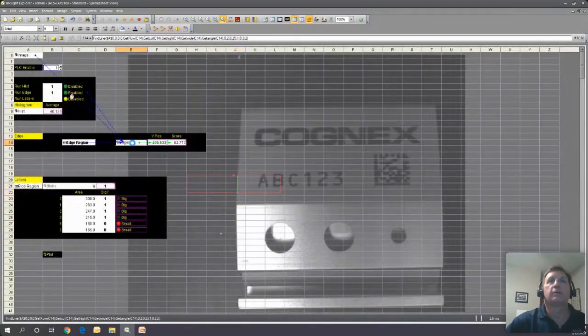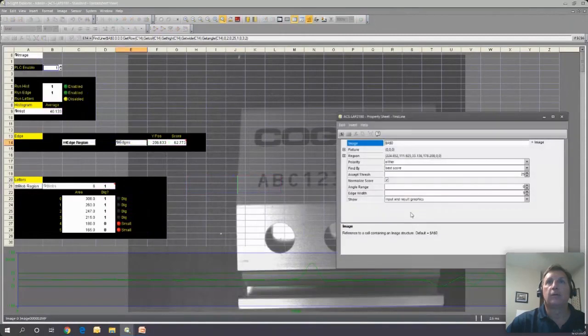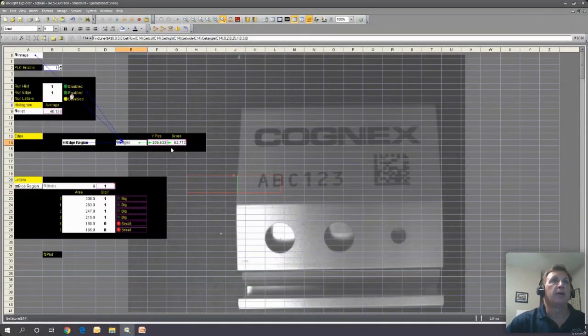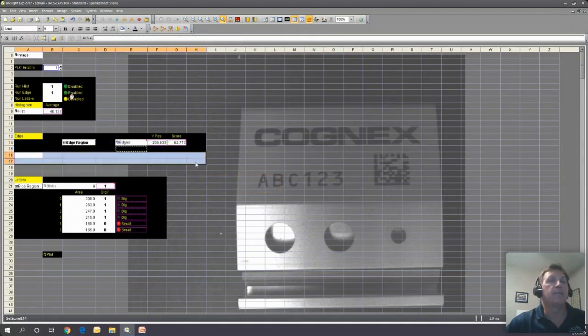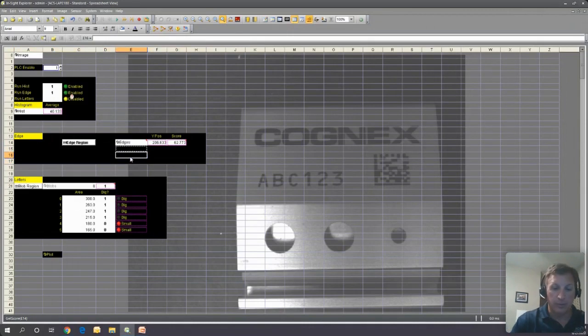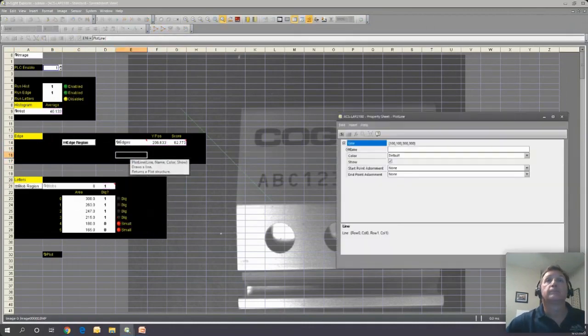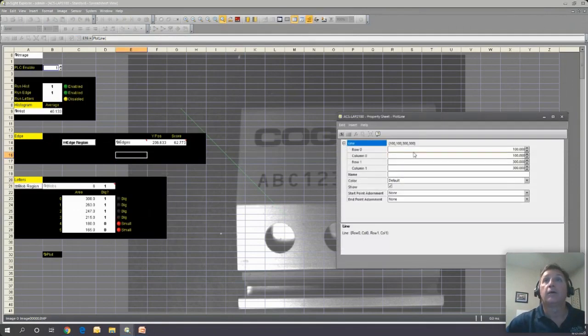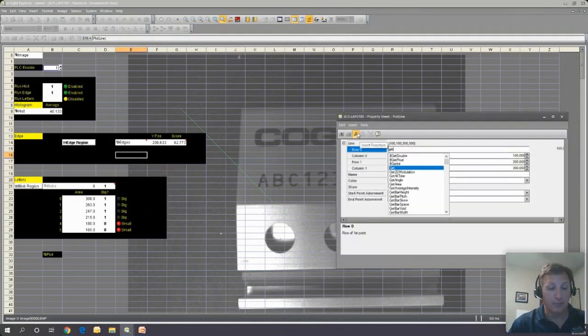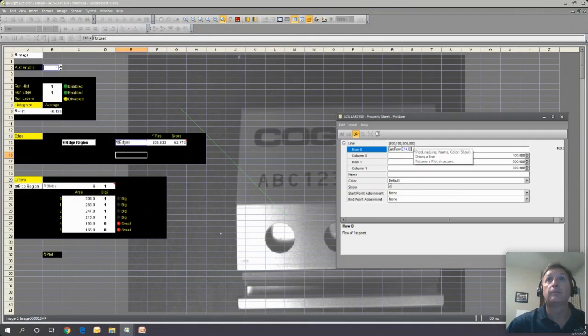So rather, I would propose we don't show anything off of this, but I do a plot line. So I'm going to do plot line, and I'm going to come in here and use the trick I just showed you, get row of edge, comma 0.